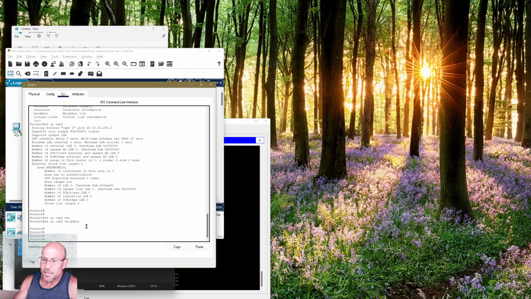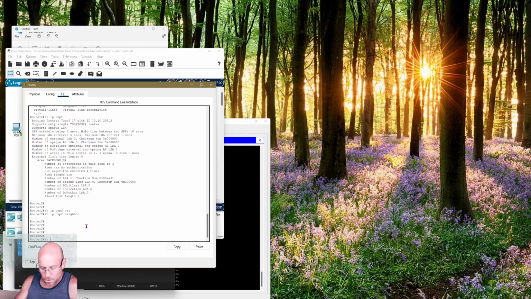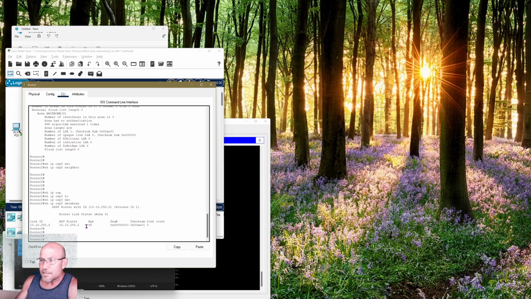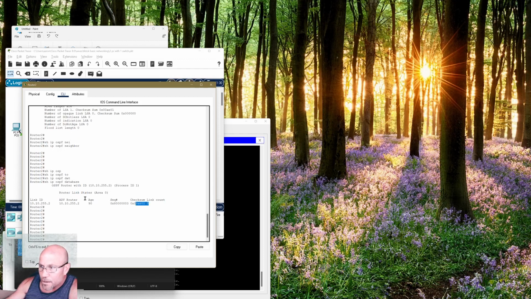None. It's because we need to turn up OSPF on the other routers. We'll get to that later. Show OSPF, show IP OSPF topology or database, I think it is. This is where a lot of the magic takes place with OSPF. It's the underlying link state database, the LSDB, otherwise known as the topology database. This is where all the LSAs, the link state advertisements or packets, however you want to call them, exist and live, is in the topology database. Okay?